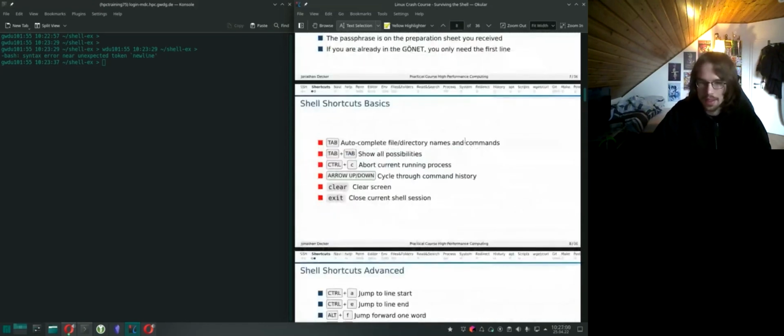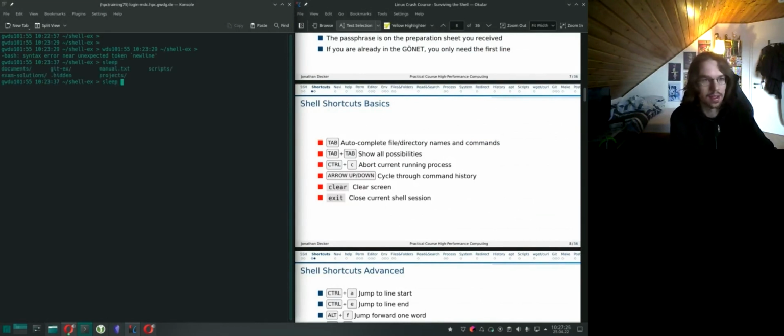And okay, so let's get into the basics. The most basic thing is that we are lazy. We are super lazy and we don't want to type. We want to avoid typing things that we have already typed or that are obvious. So we have an autocomplete feature. We can type in a command, like say, I don't want to type in sleep. I type in half the command, I press tab and it autocompletes it. And I can also press double tab. In this case, it just lists my files because I haven't started typing a command. If there are multiple options for a command, it will list all of them.